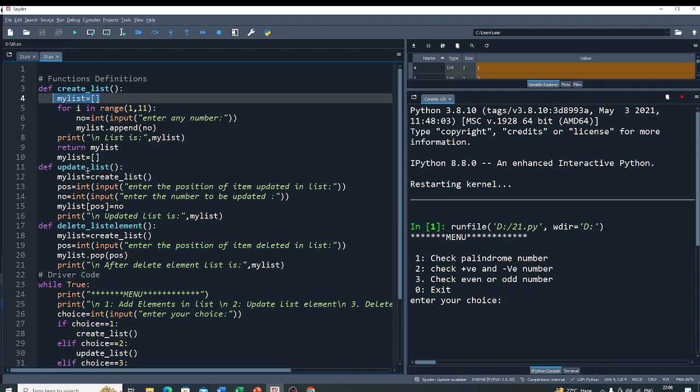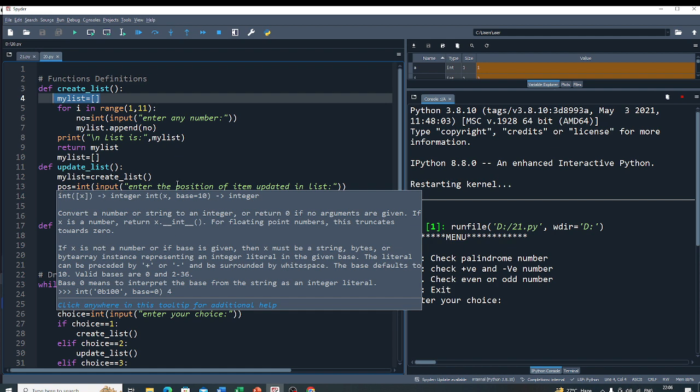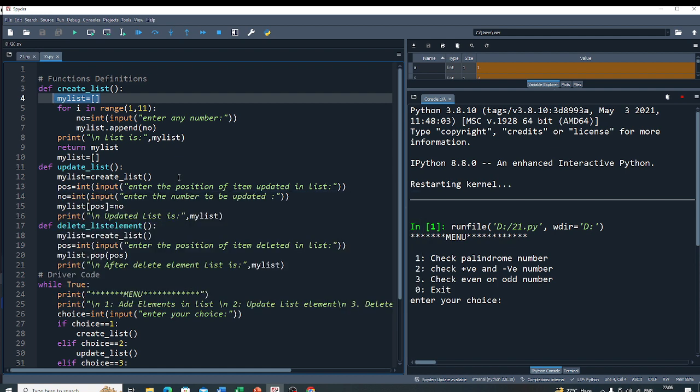The second operation is to update the list. To update the list, first I have to create the list. Then, in the second line, I give the user the option to enter in which position the item should be updated, and which item is to be put in that position.